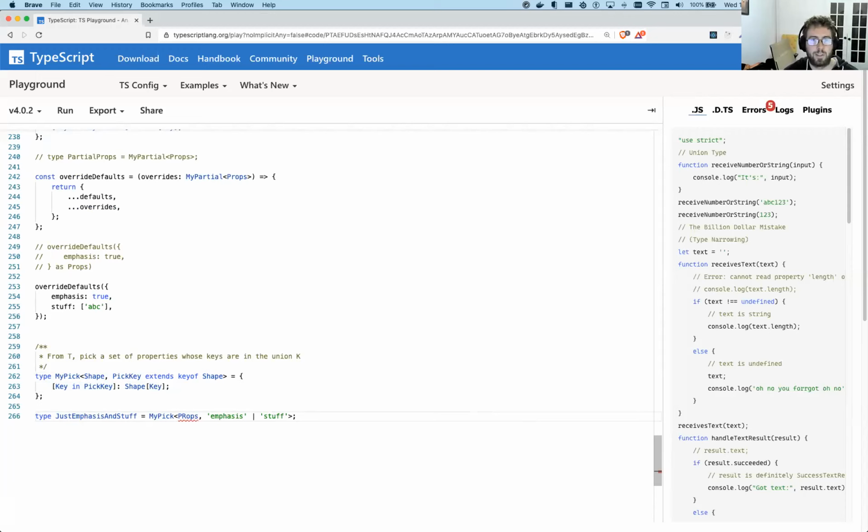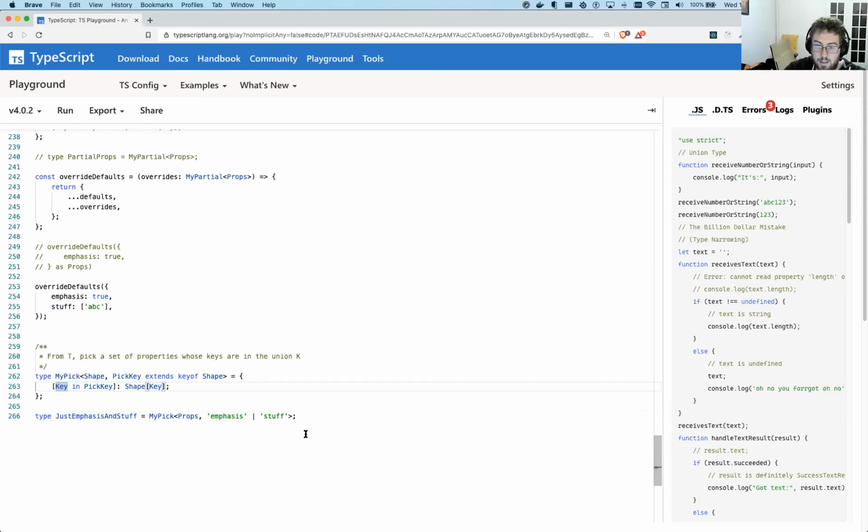This is, I think, the point where people stop saying, oh, that's basic rudimentary TypeScript operations, and start thinking, wow, this is some weird wizardry here. We're combining several of the concepts so far, where in this usage of it, the PickKey is either emphasis or stuff. So it's those two possible strings in the type system. And we're saying for each string in this PickKey, so for both emphasis and stuff, the result is just Shape of Key. So this is not exactly what you asked, but it's part of the way there. JustEmphasisAndStuff is emphasis and stuff.